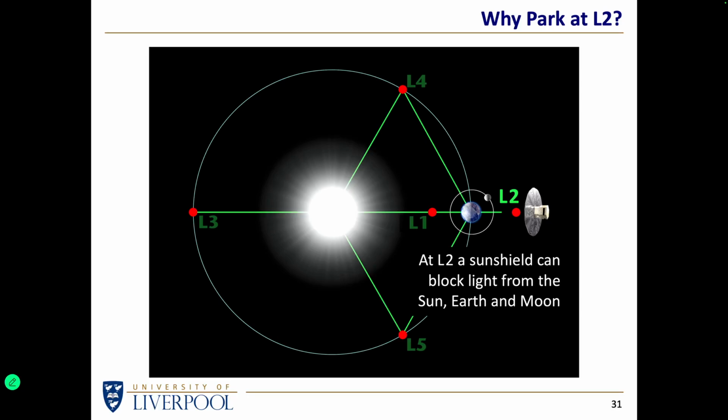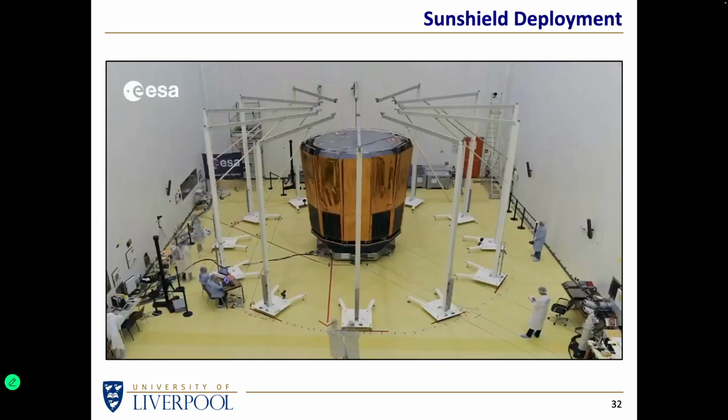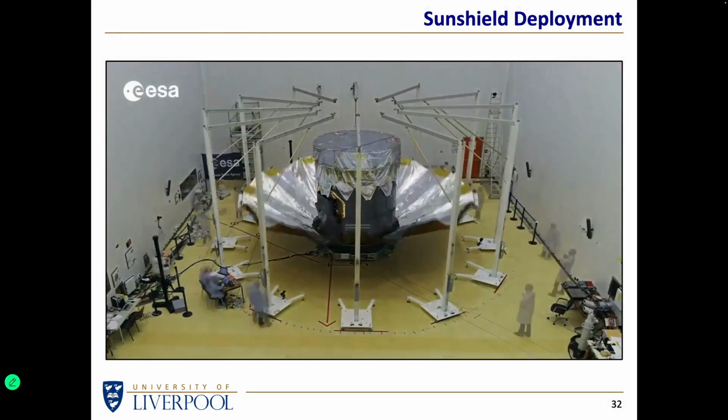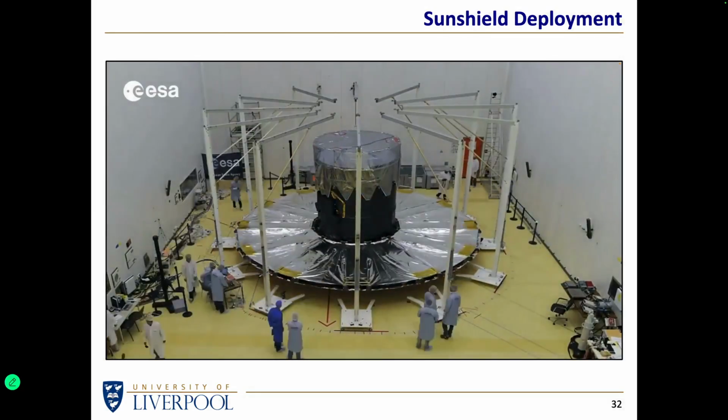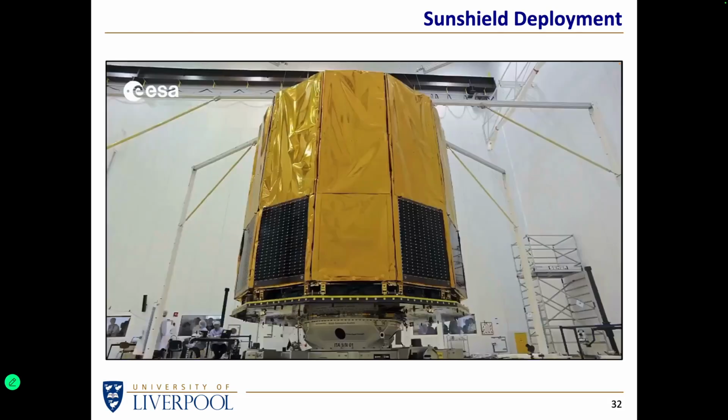I'm not going to go into any details about L2. I covered that in an earlier talk. It's not rocket science. So the sun shield, just like the sun shield for the James Webb, is rather important to block the unwanted light from the Earth and the moon and the sun. And it was tested in Toulouse in the Astrium factory here, and we can see this time lapse of checking that the solar shield unfurls as intended.